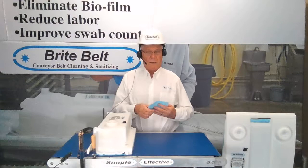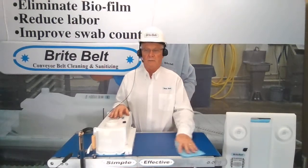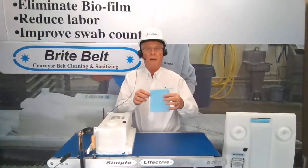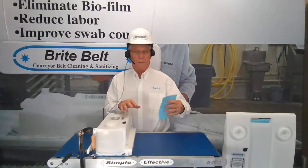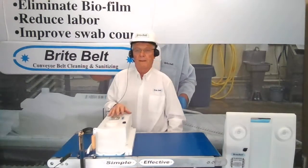In the past, we've had hand pads that we simply scrub the conveyor belt surface with. This is a 5x6 pad. These you can buy at Brite Belt. They're the same pads we use. They're aggressive, non-abrasive, and they're about 25 cents.